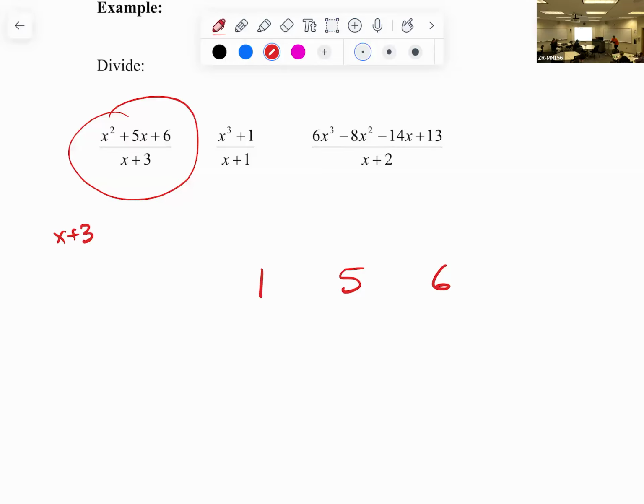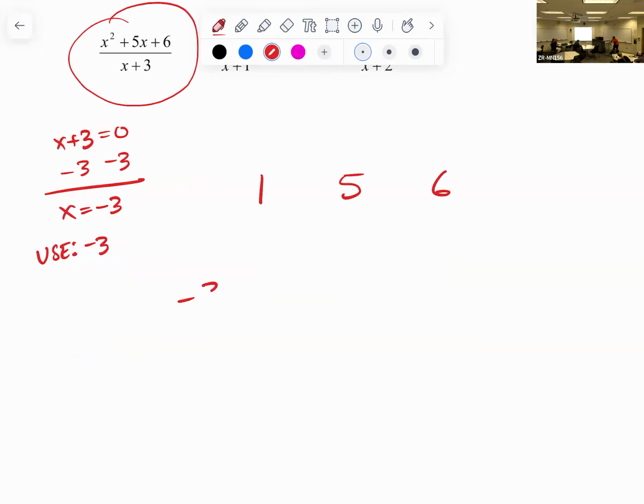My divisor is x plus 3, which essentially means you are solving the equation x plus 3 equals 0. That is, use -3. We're doing this because when we bring it over and subtract, this is, quote, saving the step. The other way is just to look, oh, it's plus 3, so I'm just going to use -3, and that's usually the fast way. I'm going to write that here. Notice what we're writing looks a little different; synthetic division has a different setup. The first step: drop that value down.